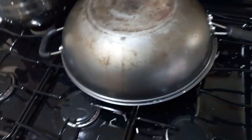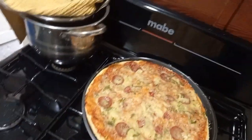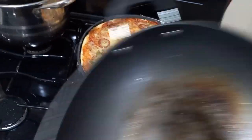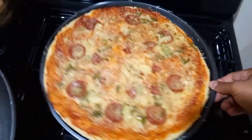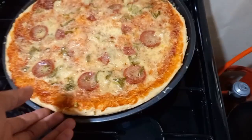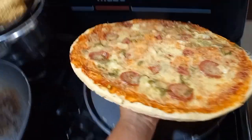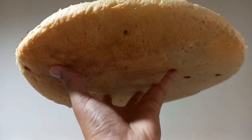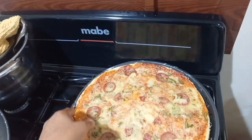A wok is really a multi-purpose tool, right? Because I actually use this to cover down the pizza to let it cool and keep away the flies. But only watch what I was watching just now. This pizza came out so beautiful. And watch the bottom. Watch the bottom. You will see currants in it. That is because I actually put currants in my bread, and I said I want to make a pizza one time.